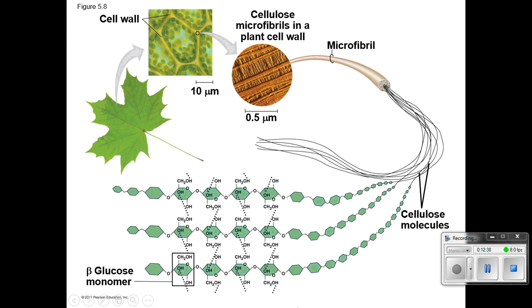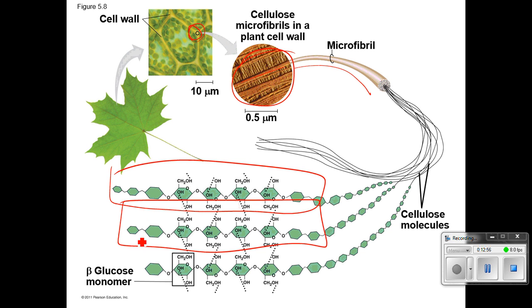Here are cellulose fibers. You can see them under a microscope. You can see them here. This is the cell wall, which is made out of a lot of cellulose. So here's a closer picture of that cell wall. And then you can see they're actually made out of these fibers. And what are these fibers? These are long groups of carbohydrates. They're made out of simple sugars.